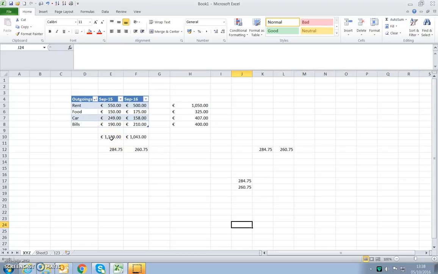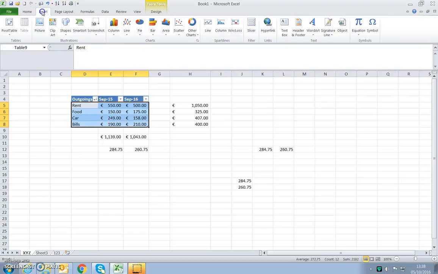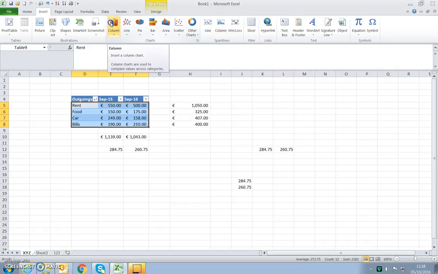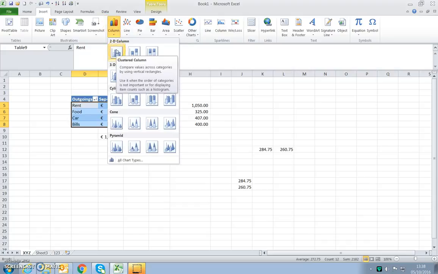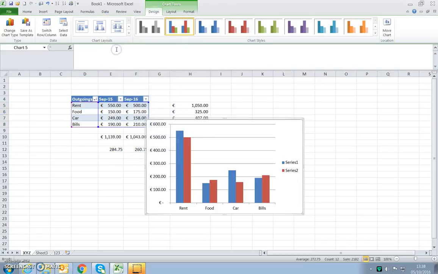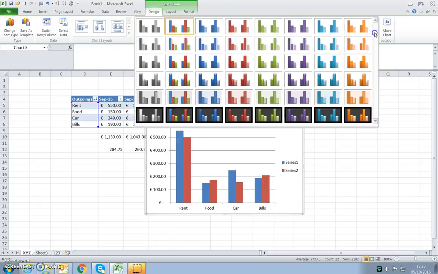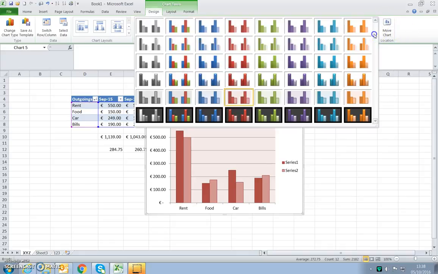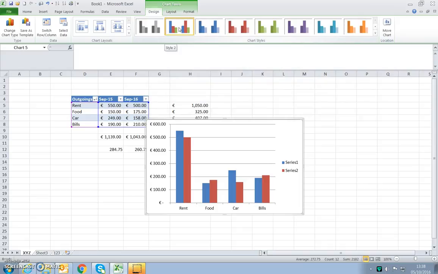Now, in order to do this, we highlight the information that we want to include in the graph, and we go into Insert, and you can see there that under Insert comes up all different kinds of charts and graphs, and we will be picking this one here, a 2D column graph. When you pick the 2D column, a number of different options come up, and of course you can change it to whatever kind of style you want. We like that one, whatever you want, and we just go with the standard one.